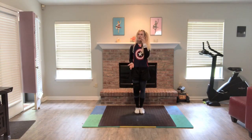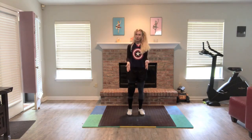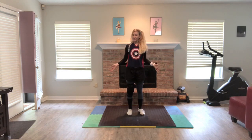Again, but we're going to do it a little bit differently. So when you do shuffles, you don't just have to do them forward. You can do shuffles to the side.